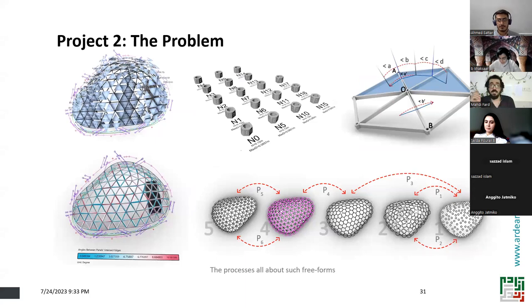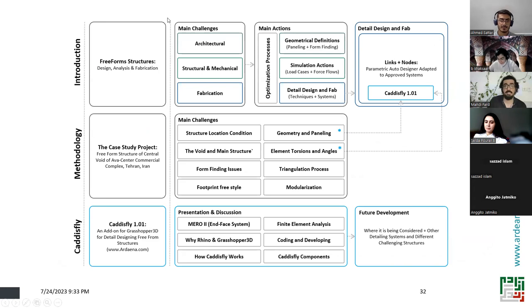It connects different nodes and links. You remember the project I represented about having the analysis on every node based on the force flows? This is the simple one for the industry. Every experience we got through the research project, we try to represent in solving a real problem. And this diagram is highly important because it shows some of the attributes you are going to follow through the hands-on project you're going to design, like the freeform structure. Every freeform structure has different modules from design, analysis, and fabrication. The fabrication part is the one that Caddisfly takes care of. We're not going to use it, but this is to conceptualize the whole thing.